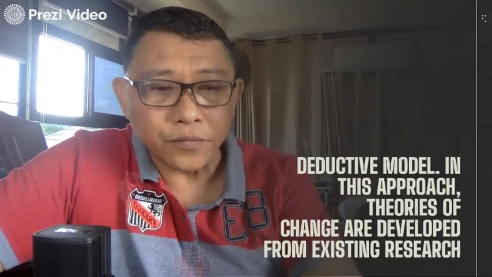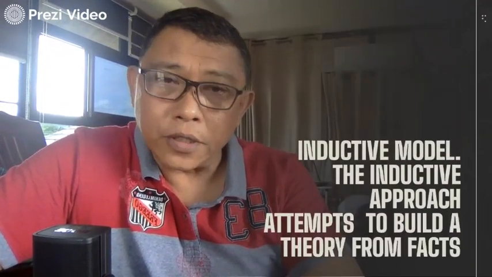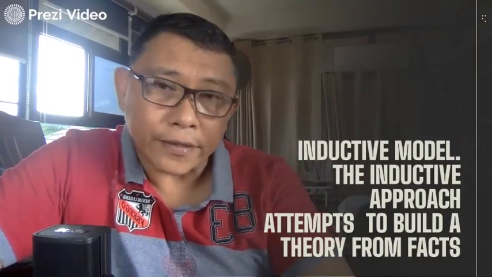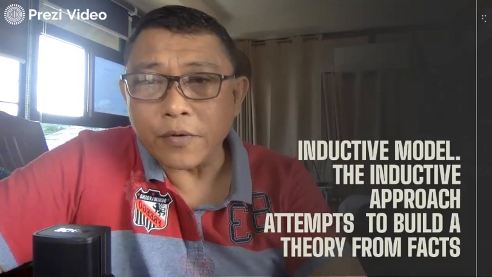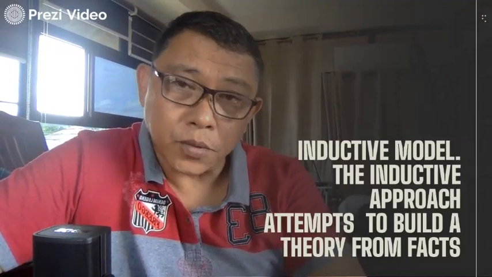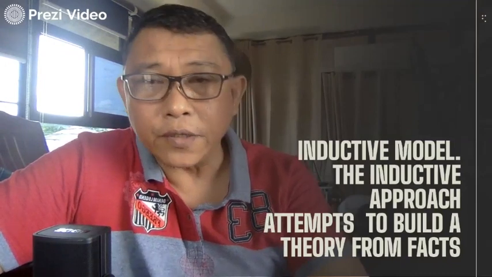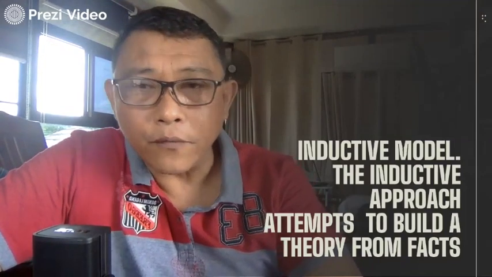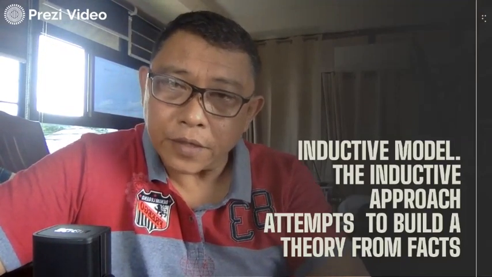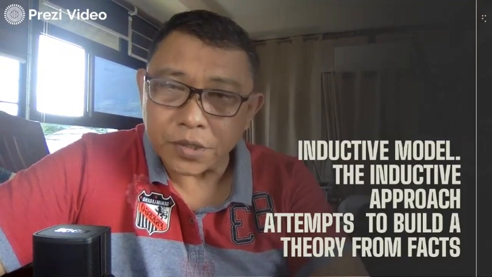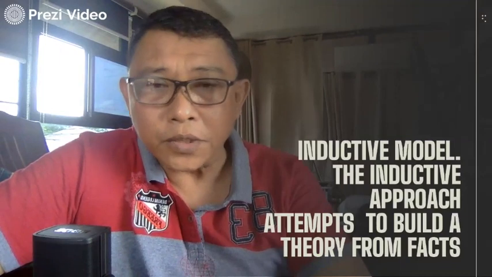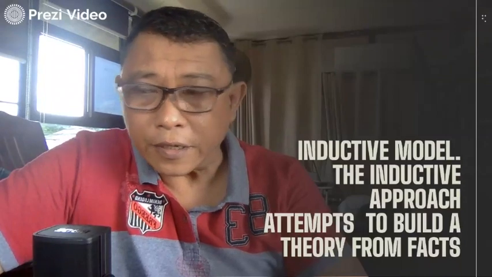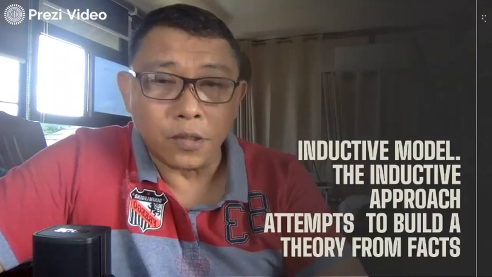Another approach to the theory of change is the inductive model. The inductive approach attempts to build a theory from the facts. This is from specific to general. So the different factual information that we have gathered, we put them together, and from this information, the patterns and relationships that we were able to establish, we start to establish a theoretical basis or a theoretical explanation for our project.